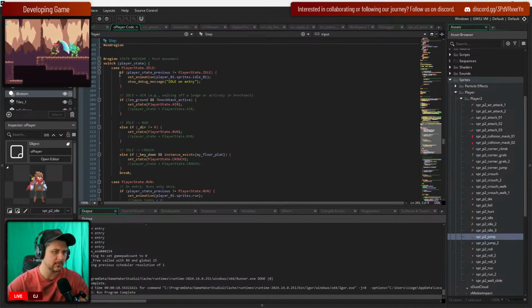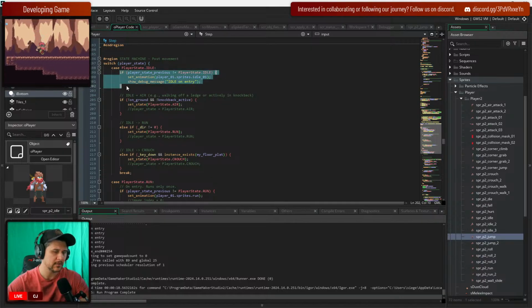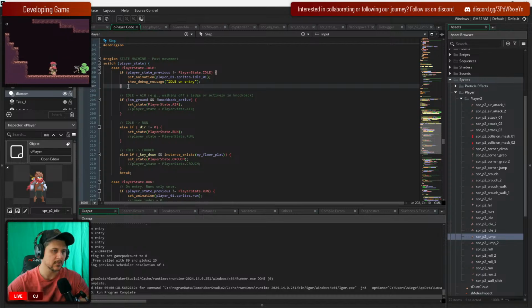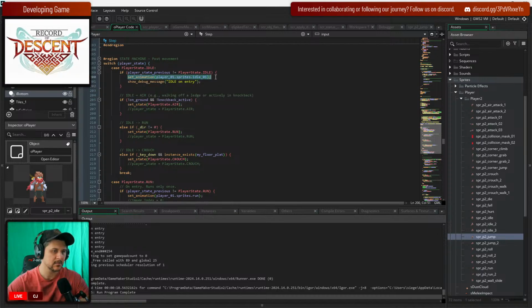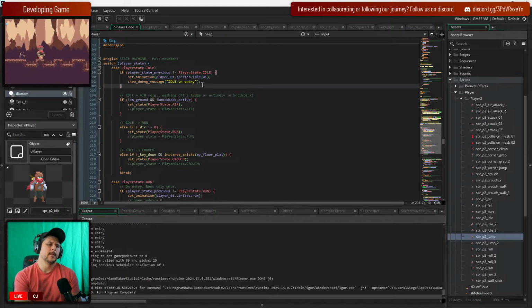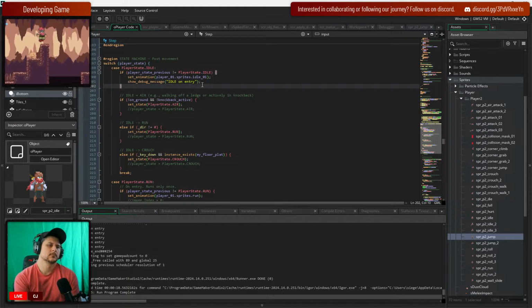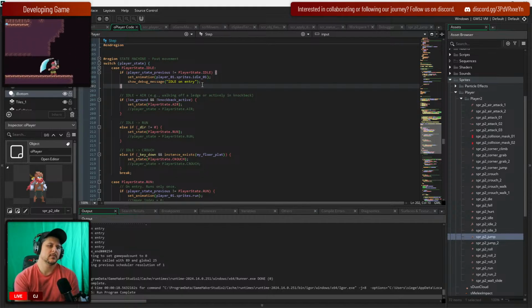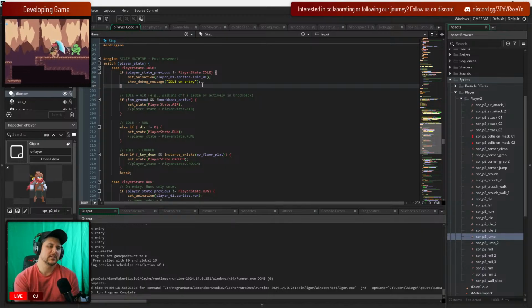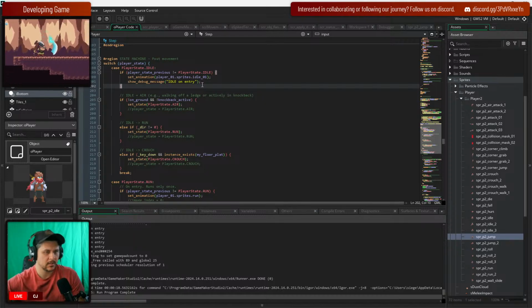And you know what? We keep running this if statement here. I'm wondering if we need to put this into a function as well. Probably, right? Because every time we're doing set animation, it's always like this. Yeah, because I don't want to have to write down... Oh, I guess I have to do it this way.